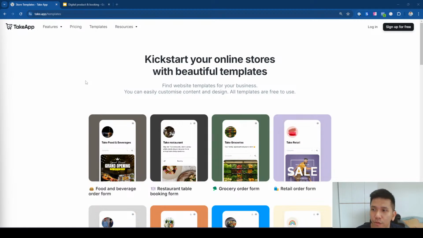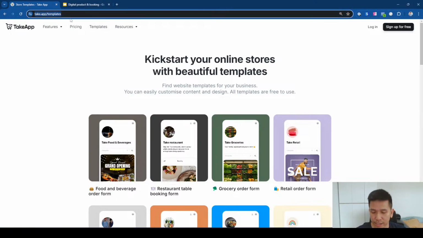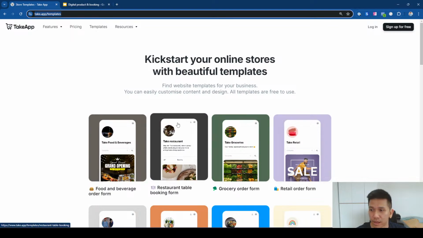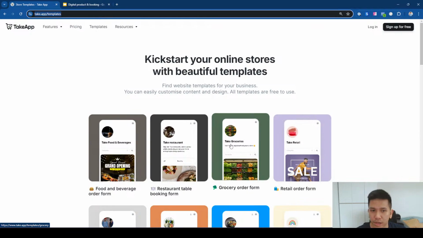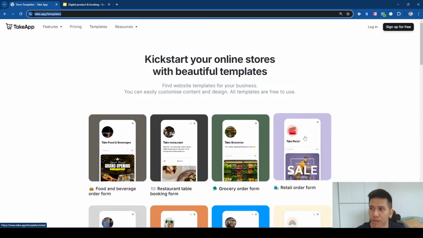Before we go further, I would like to let you know that on our landing page, which is take.app, there is a templates function where you can see some of our templates related to food and beverage, maybe a restaurant or grocery use case, or maybe you have a retail business.